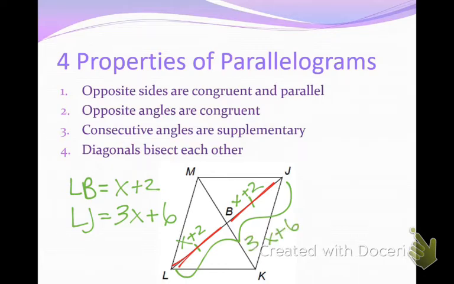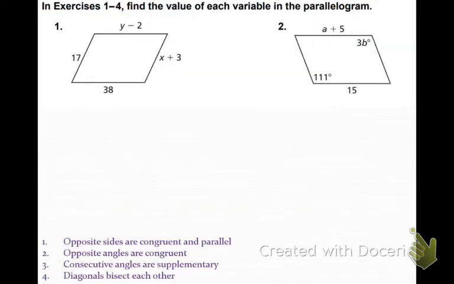So then you would add the two smaller ones, x plus 2 plus x plus 2, and they would equal the whole length of the line. Does that make sense? This is actually from 1.2, going all the way back. You will have one of these on the partner sheet that you're going to be doing. Okay? So, now that we have that out of the way, we're going to do the 4 problems at the bottom of your page, and then we'll be finished for the day.